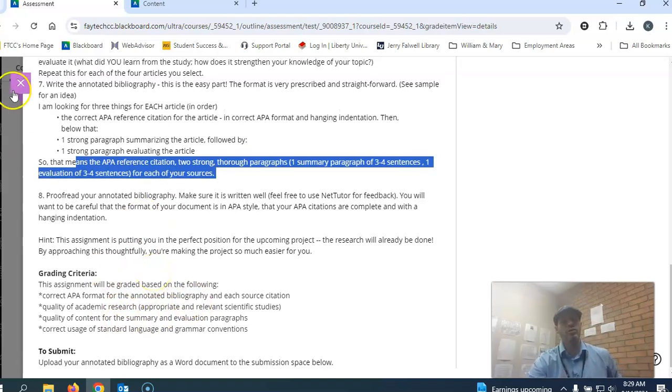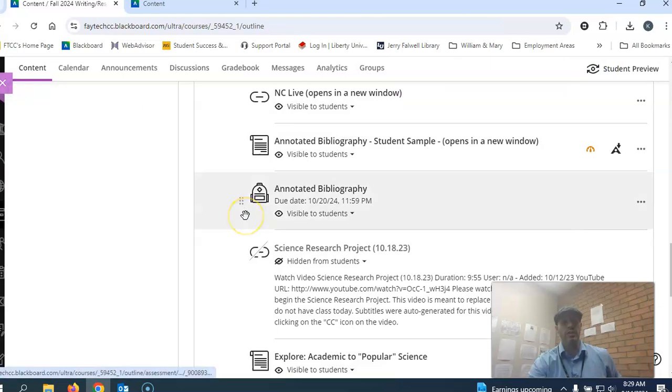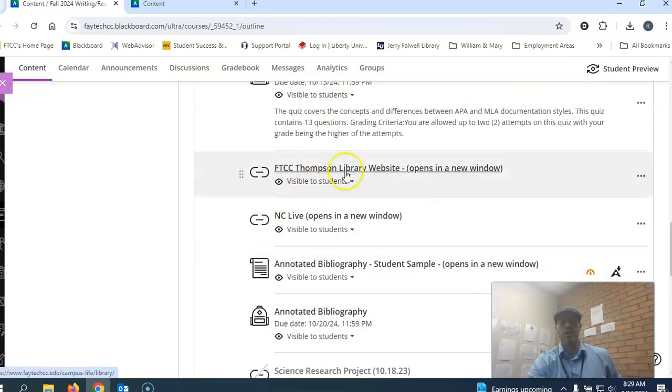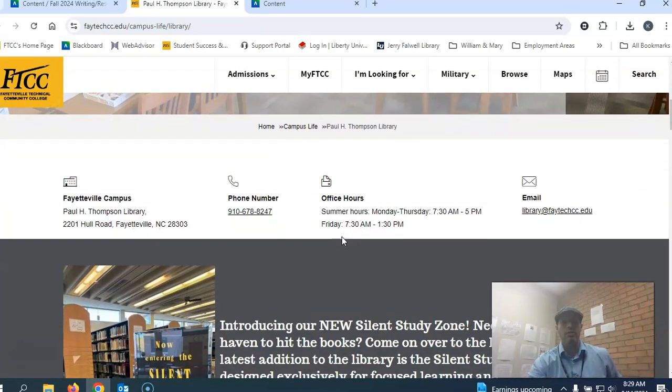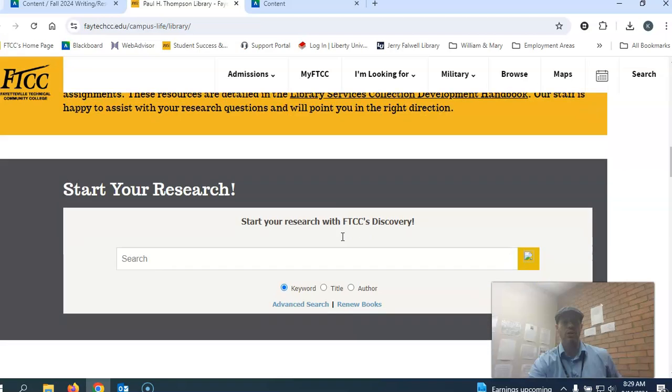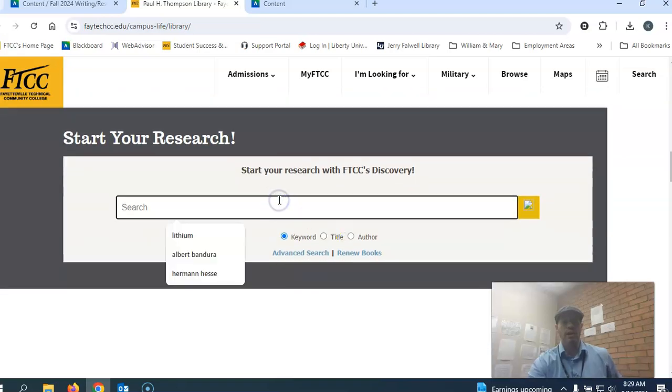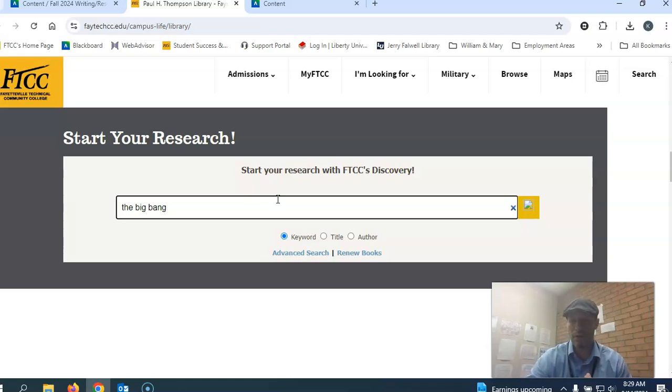So let me walk you through some of the research-related stuff. So here you've got a link to the Fayetteville Tech Library website. And to do research here, you want to scroll down to this research bar. And let's say that I want to do the Big Bang. I'm just putting in something. But you can do this and you'll get some stuff that pops up, but we need to filter our results.